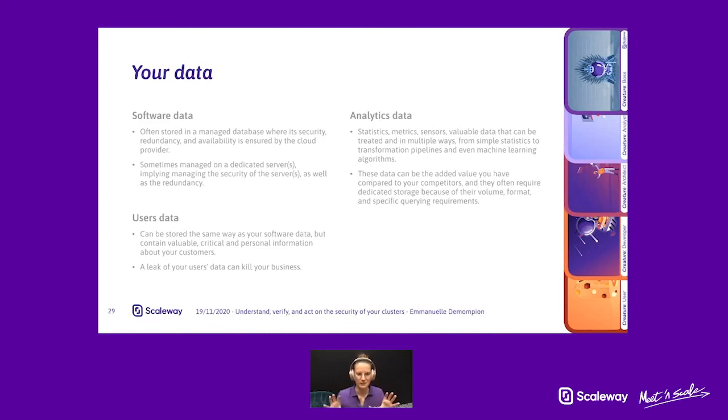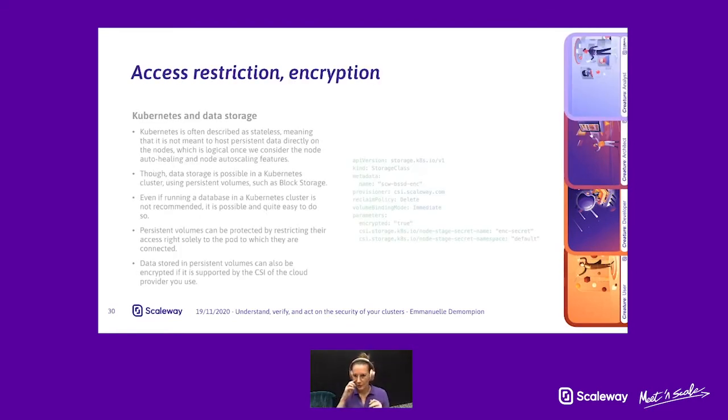All this kind of data usually requires different kinds of storage. So you can choose to store data on a Kubernetes environment. That's something that you can do. It exists. But I don't know a lot of people that would recommend it. Why? We consider Kubernetes as a stateless environment.